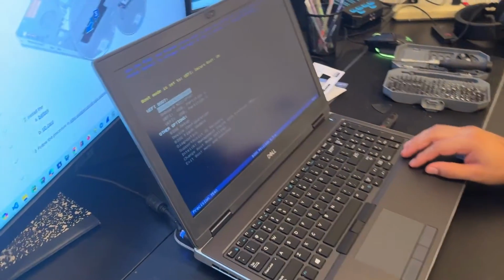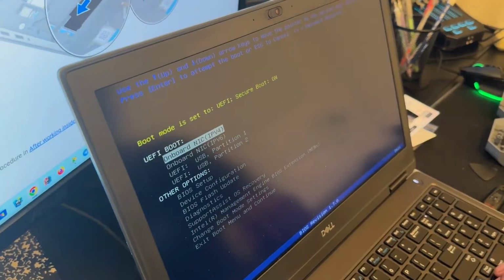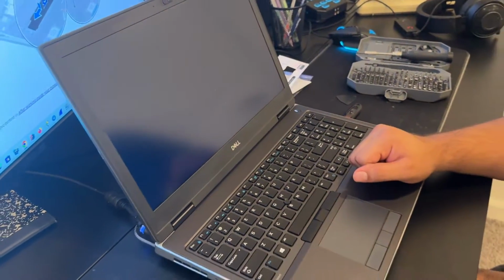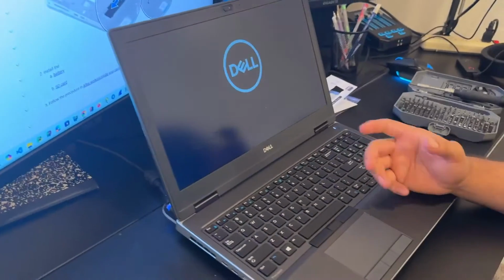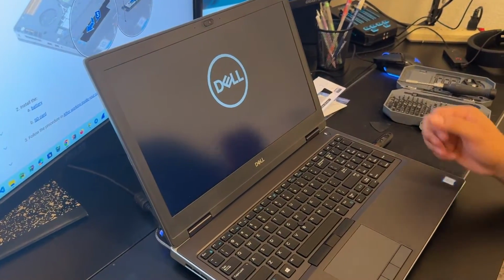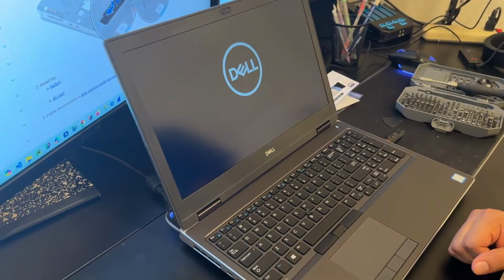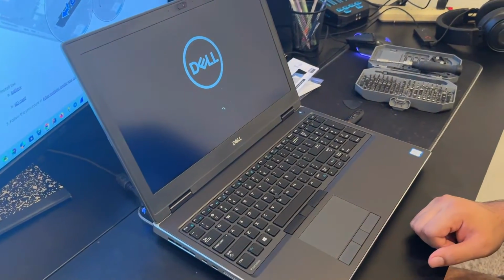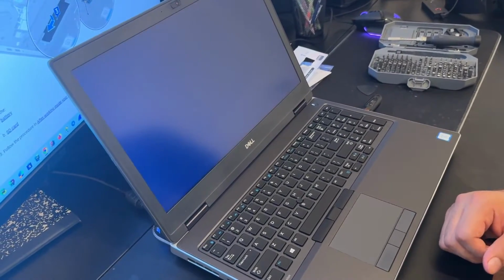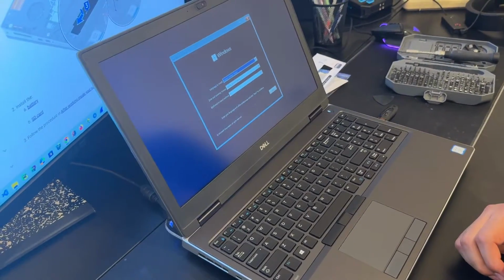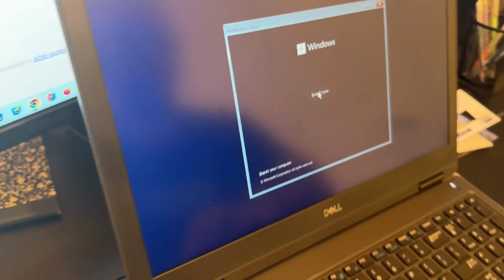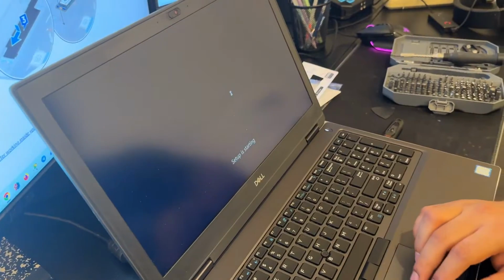From here you need to select your installation media. Because we are installing Windows from the USB, we need to click on the USB. If you want to install Windows from a network interface, you need to click on the NIC. Or if you have a mounted DVD drive, you can select that drive. And now click on install.